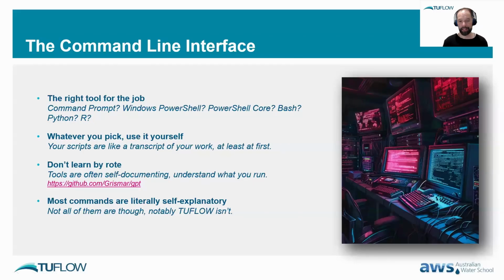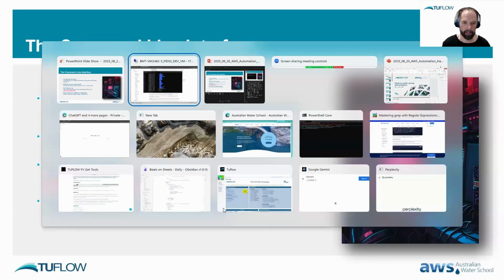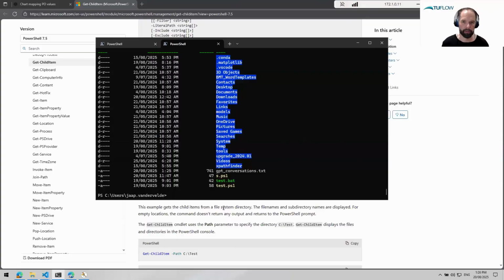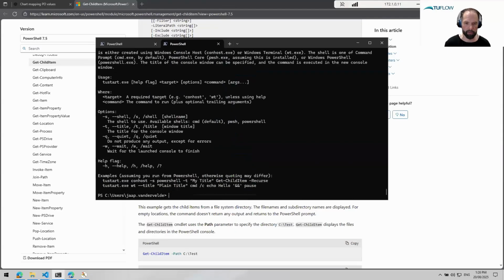Lots of commands are literally self-explanatory, right? Lots of commands will allow you to just ask for help. So I showed you Get-Help, but there's also lots of commands like, for example, start, which is another utility I'll get to. I can just type its name and hit question mark, and it'll actually explain itself to me. So I already know what it does. I could take this text and feed it to an AI and ask it to explain it to me as well.